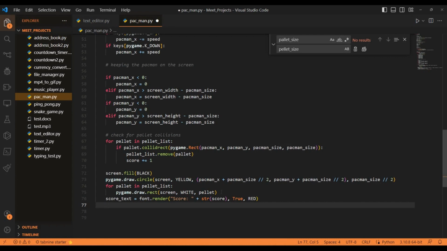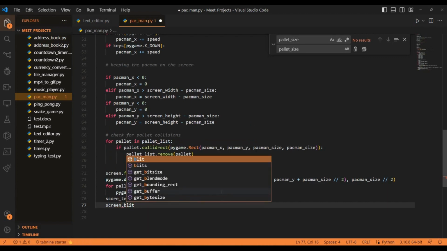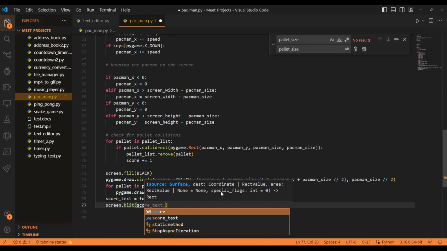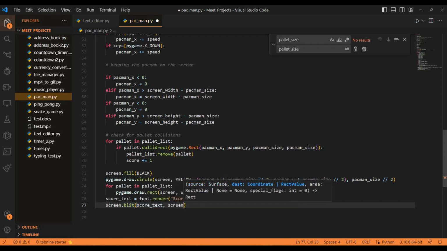That's it. The score is there now, and now we just have state dot blit. Okay, that screen will be displaying the score text. So score text, and where it displays that text.